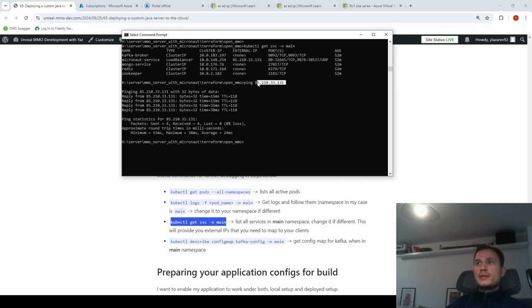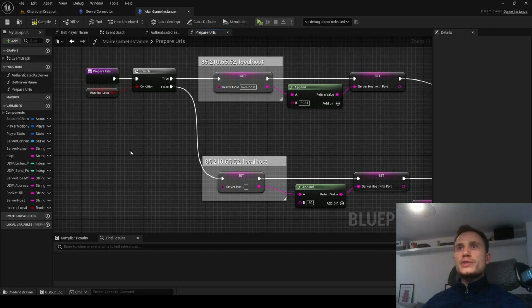So this is the IP of this server, and now I just need to integrate this with my game. Okay, so in my Unreal Engine, I have the main game instance, which is like the global variable store. So all of my other blueprints that require connection to the server, they'll basically ask here for what URL to use, right?